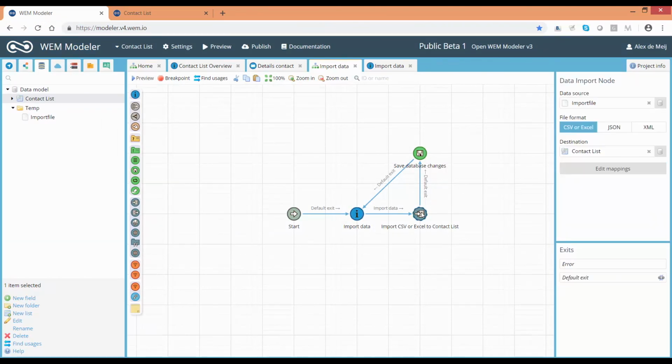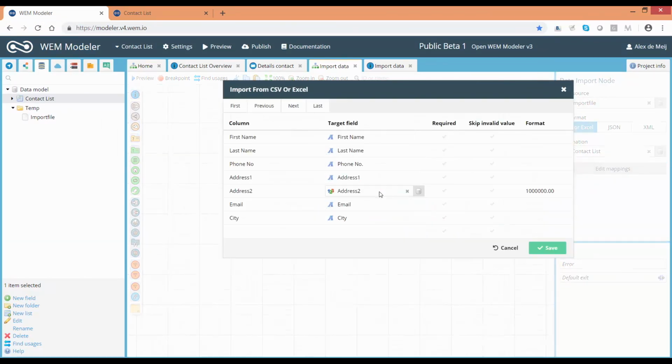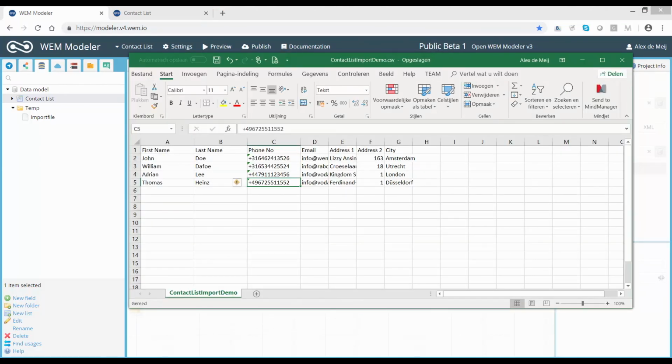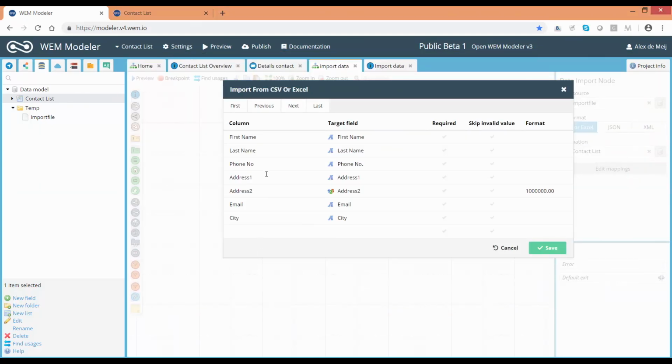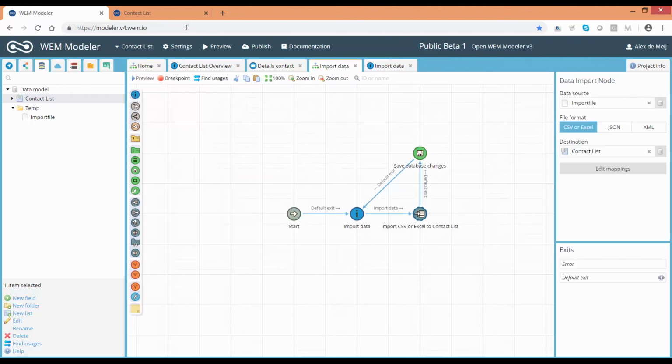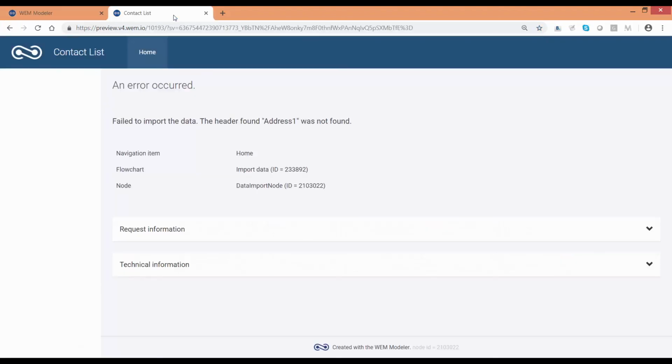This is an error message for the modeler, and there's something wrong with one of these columns. So let's check the Excel spreadsheet, and there it says Address. Okay, see, there is a space between Address and the number 1, and there shouldn't be one. So I'm going to click on save and return to my application. This is correct right now: Address 1, Address 2, without the space between Address and the 1 and the 2. And now we can test drive the application again.